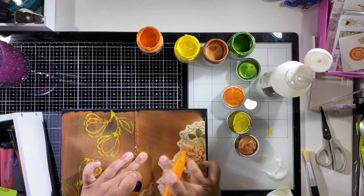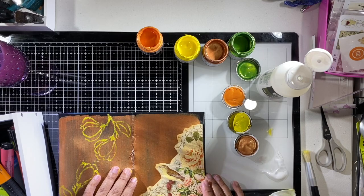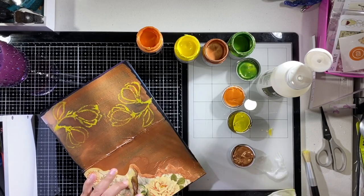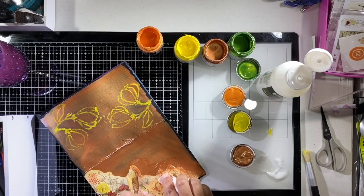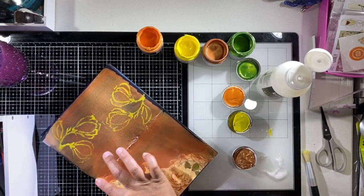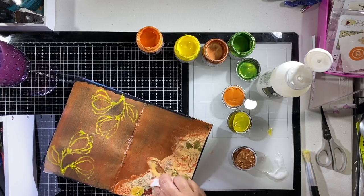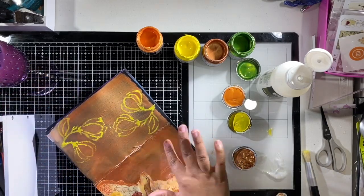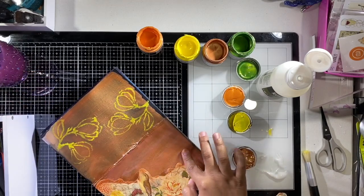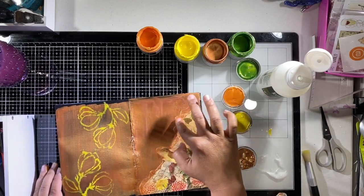I really love this technique — it's so easy and you get so much from it. I stuck down my piece from the journal kit, but this completely changes because I needed it to not be so stark against the paint in the background. I wanted it to blend in, so I'm using my finger and dabbing it into the paint and some water, just trying to blend it so it's not so stark against the paint — that harsh outline of the paper. I like the way this turned out, especially after adding water to get the paint moving a little bit before it was fully dry.